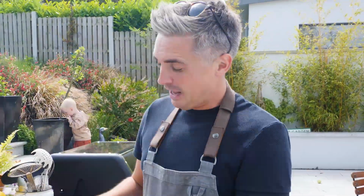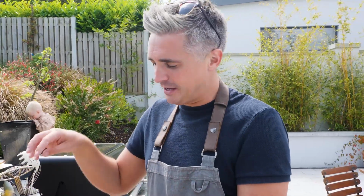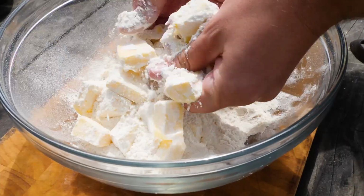So anyway, we've got flour, we've got butter. You're going to use your fingertips to rub that butter and flour together. And just when it starts to come together, we're going to get in there with the sugar, the oats, and a little bit of lemon zest for a bit of magic.